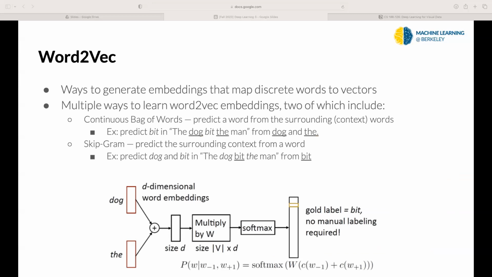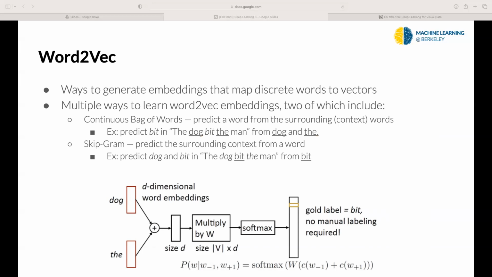If you look at NLP, I name dropped this thing called Word2Vec a few slides ago. Word2Vec is essentially a way to generate embeddings for text tokens. One way you can do this is you can take some sentence and you can try to predict the words surrounding a given word in that sentence, right?